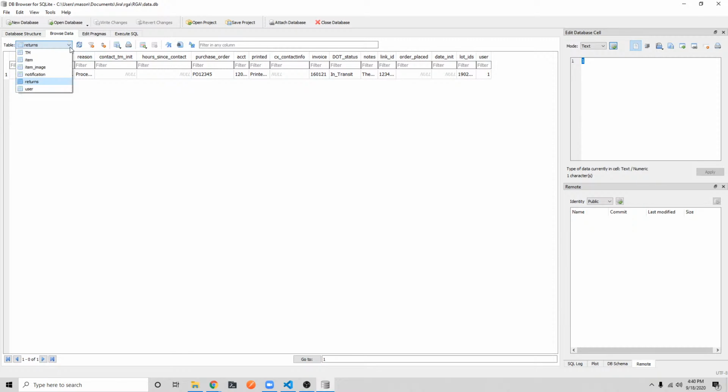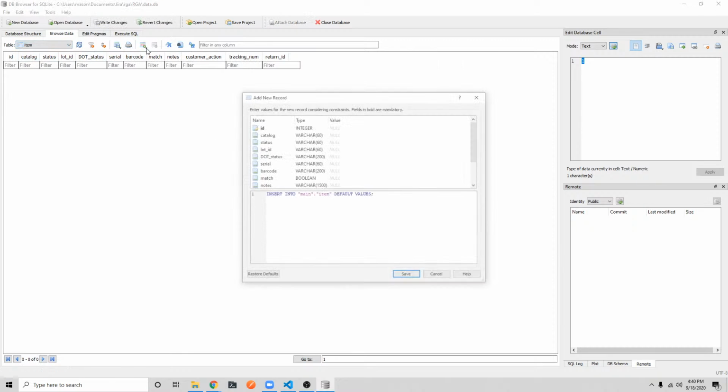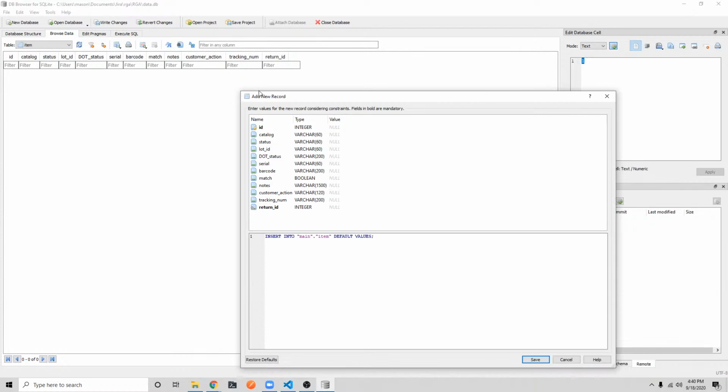Right. No errors. And then I'm gonna go over to item and do a new item. Same kind of thing. Just gonna be ID 1, catalog. Let me actually grab an actual item, so I use some real data. Oh yeah, serial data. Is this the product or catalog? Yeah, this is the catalog. Status: resell approved.